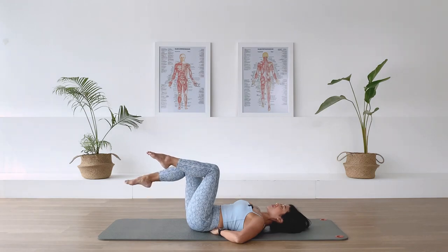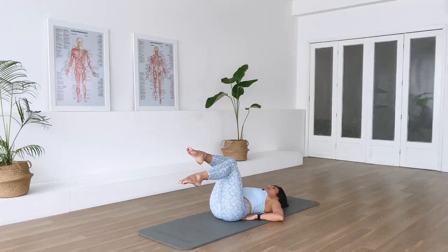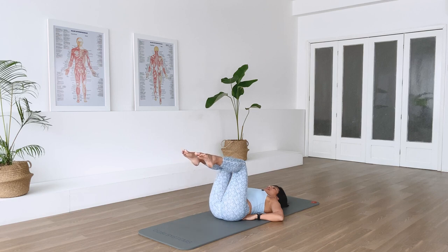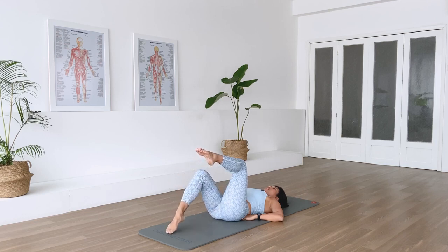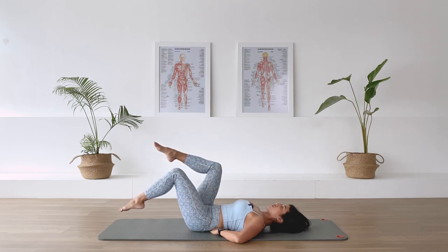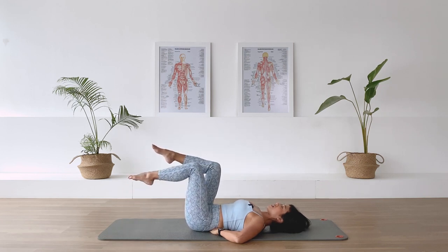In breath, bring it up. Lower the second leg down. In breath. Let's keep alternating side. In breath. And the other side. Let's do one more each side. Load the abdominal in. Do not let the belly push out. And last one. Keep that lower spine in contact with your fingers and bring it up.